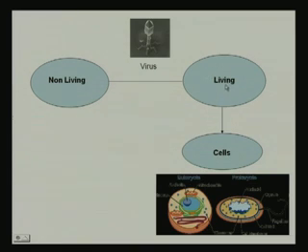So, if we see the living system, then cell is the basic unit of the living system. If we classify the cells, they can be broadly classified into two major groups. One is called the prokaryotic cell, another is the eukaryotic cell. Prokaryotic cells are the primitive ones, which do not have a well defined nucleus covered by the nuclear membrane. Pro means primitive, karyon means nucleus.